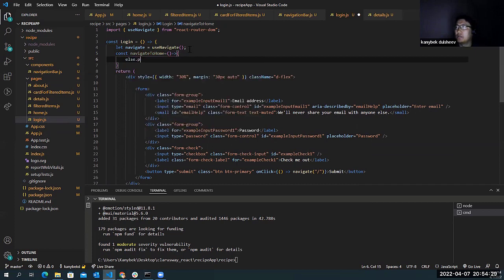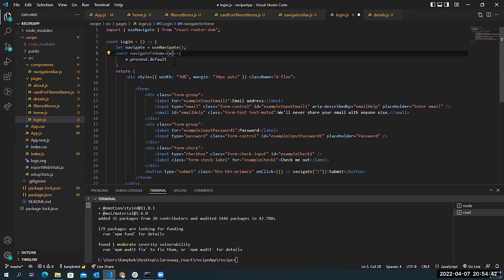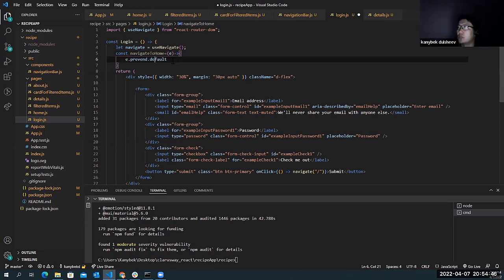What was that? e.preventDefault, right? No, it should be preventDefault altogether, without the dot. And the D should be capitalized. Uppercase. e is okay, right? Mhm.